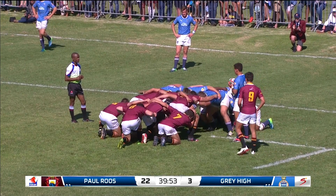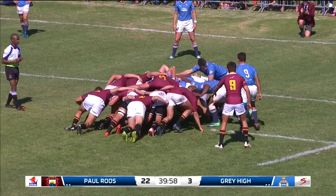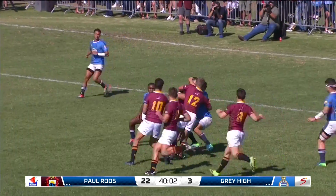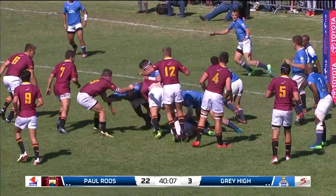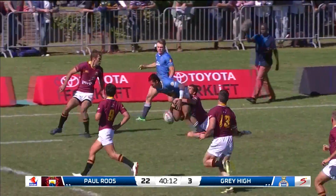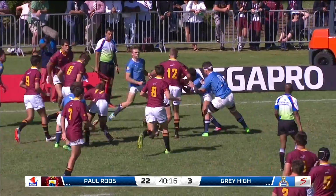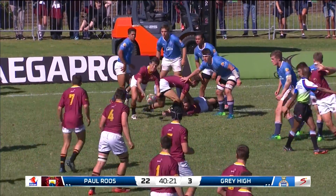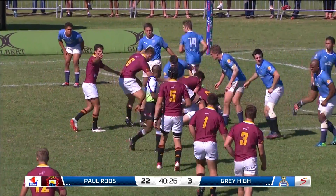The left winger of Paul Roos is not even in the frame. So have a crack from here. Don't die wondering. And with the breeze blowing into their faces, they will have to run the ball more, as the wind will push their kicks right back at them. Big hits in the center field from Paul Roos. And continue to try to run it just as Gareth asked for, down the right-hand side, but unfortunately could not hold on to possession. Tian Pretorius, try scorer from the first half, pounces upon the ball, and Paul Roos once again a mere 7 meters out from the Grey line.